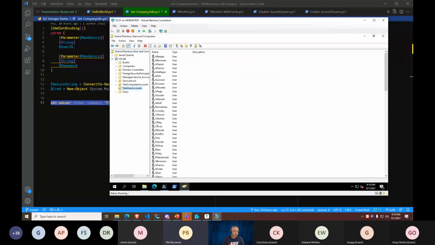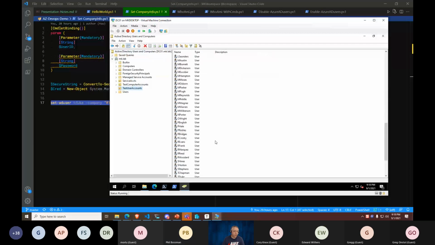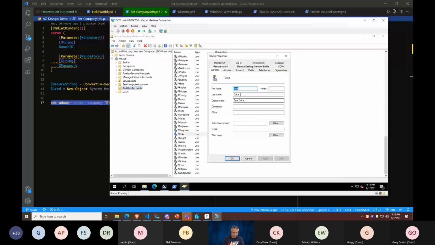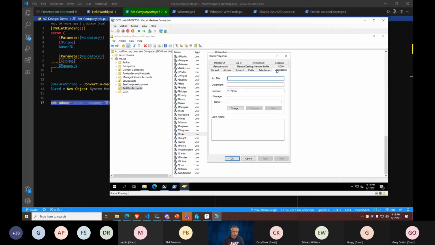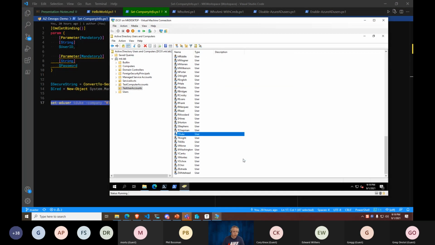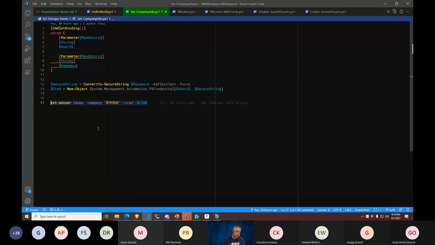What this script does is it went and found this user, and it populated a company name for her organization. I populated this, so it won't run. So I'm going to pick another user here. Let's try S. Horton. Okay.